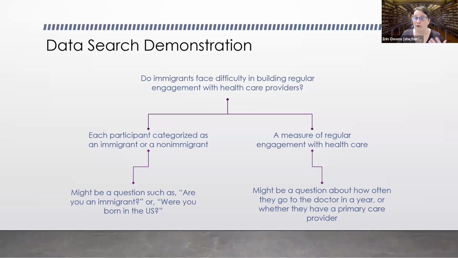We're going to be browsing openly in the beginning to see what we can find. So this might be a question about how often do they go to the doctor in a year? Or do they have a designated primary care provider? How often do they go in for routine checkups or physicals, things like that.